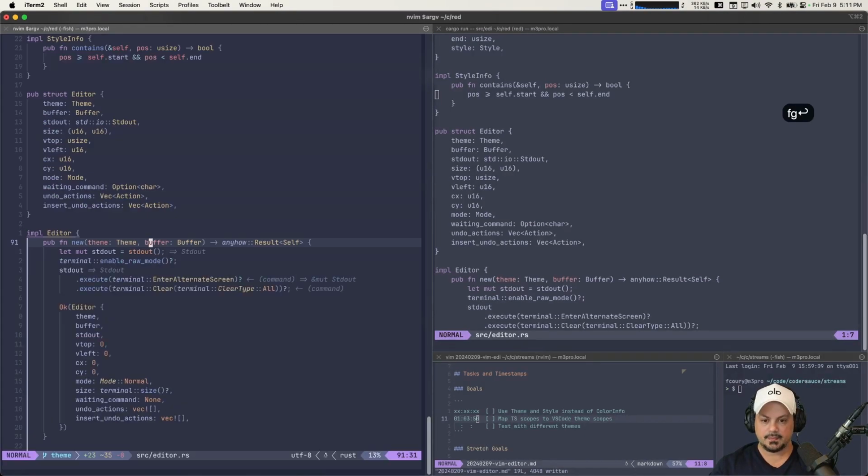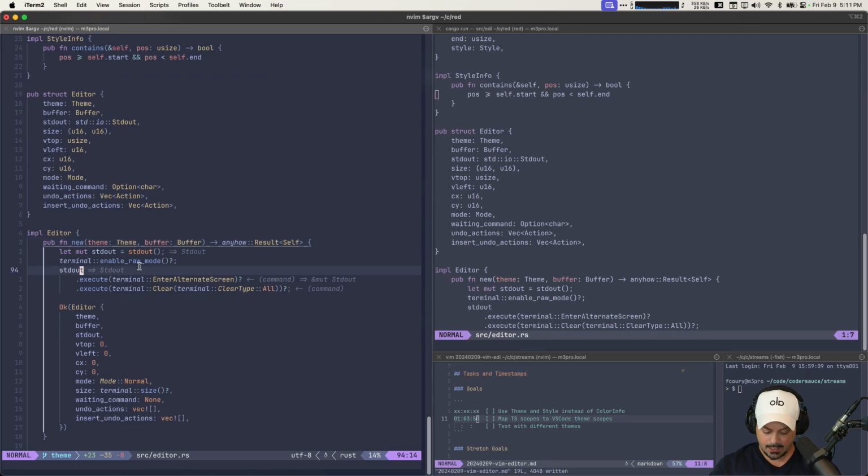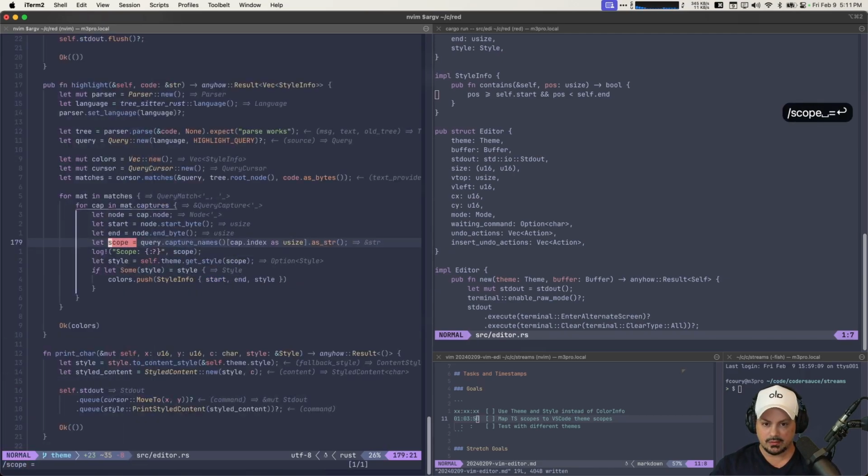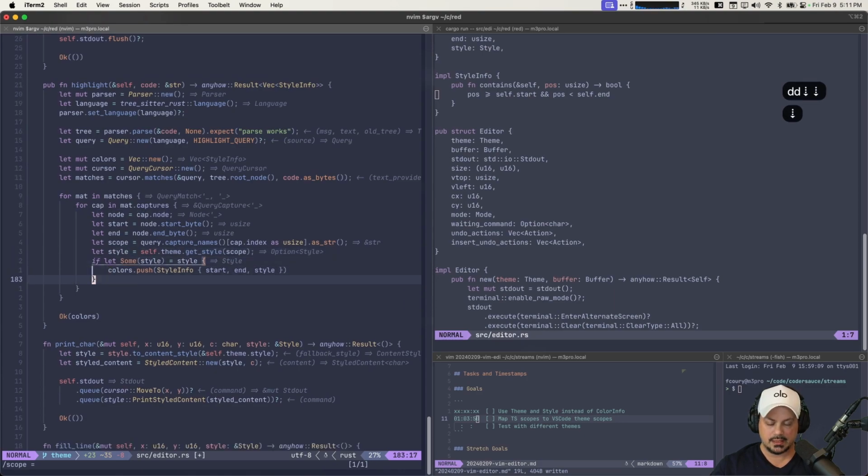There we go. And now let's start taking a look at the things we don't find as scope. So let's see how we log that, and let's get to logging. So we had scope equals here, and then we do get style. Let's log everything for which we don't get a style. So basically here.